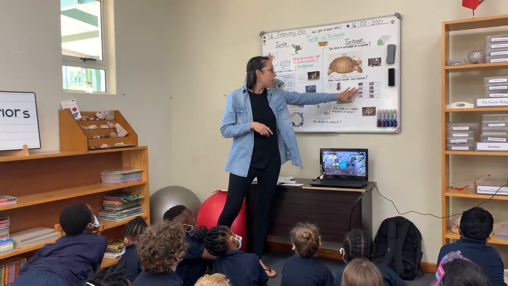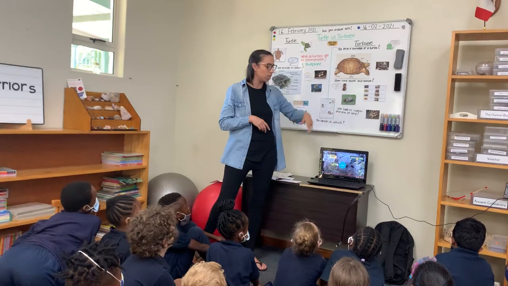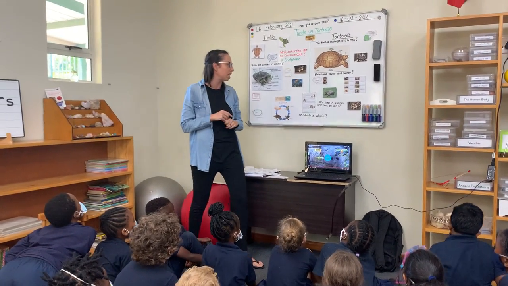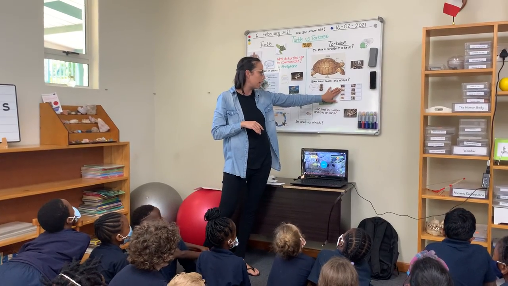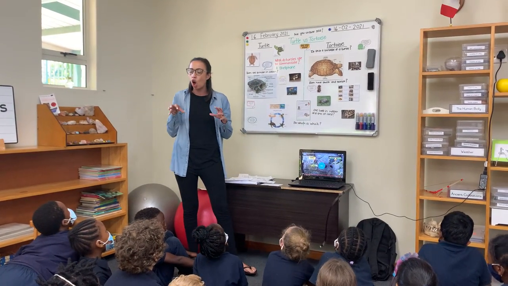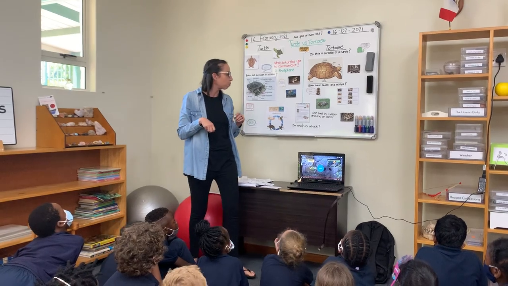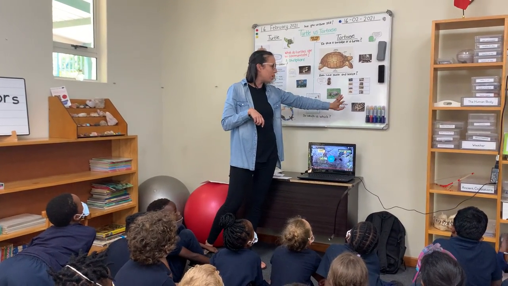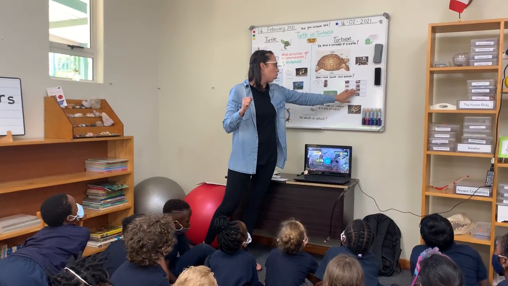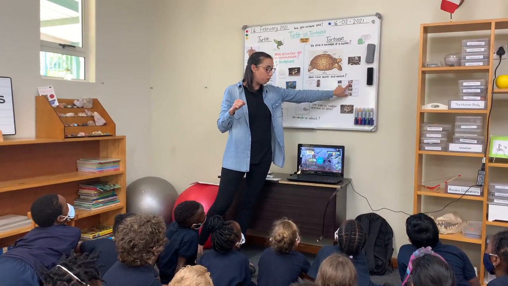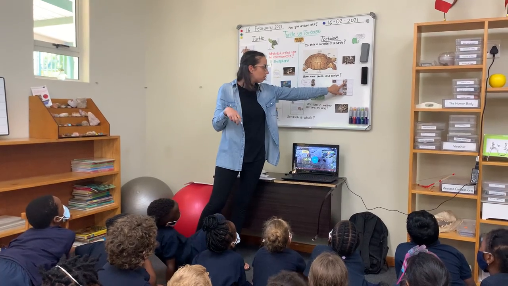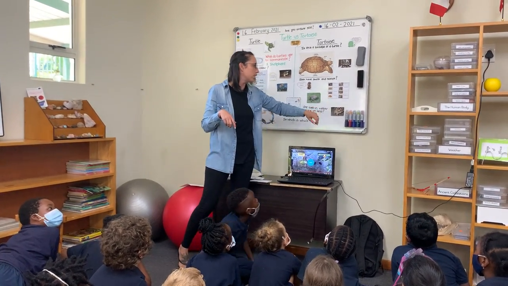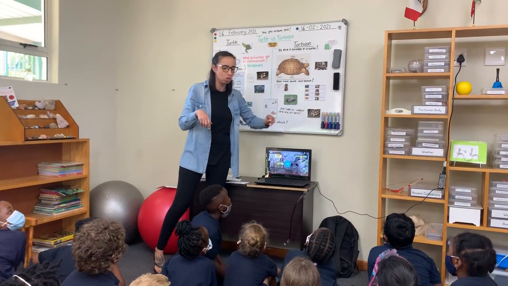Okay, so we get different kinds of tortoises. We don't only get one kind, okay? We get different kinds of tortoises. We get an African spotted tortoise, okay? Which is generally the one we often see, okay? We get a Hermann's tortoise. We get a Russian tortoise. We even get a Greek tortoise. We get a leopard tortoise, which we also often see as pets. Okay, a red-footed tortoise, an Indian star tortoise, and an Aldabra giant tortoise.